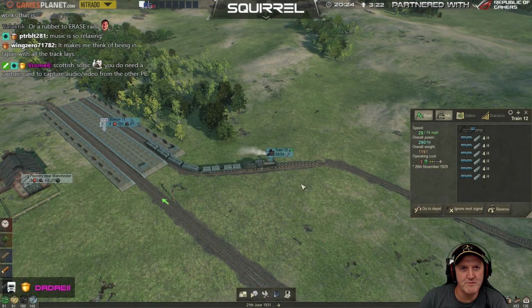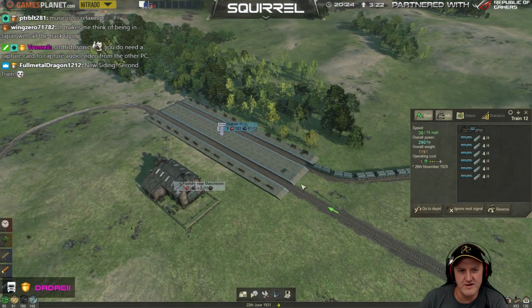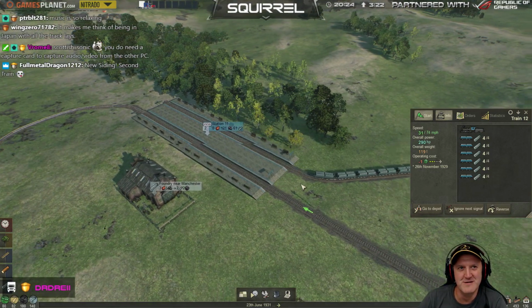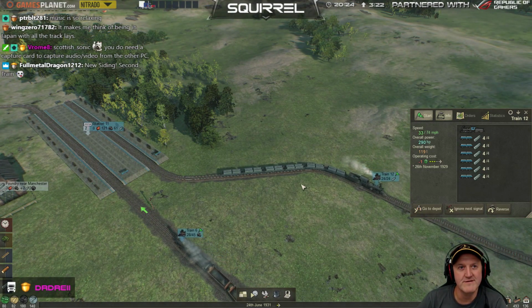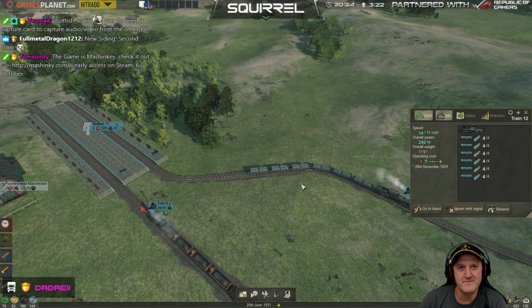Makes you think of being in Japan with all the track layers. I think it's meant to look like England. But then England and Japan, you know, weather-wise aren't that dissimilar.